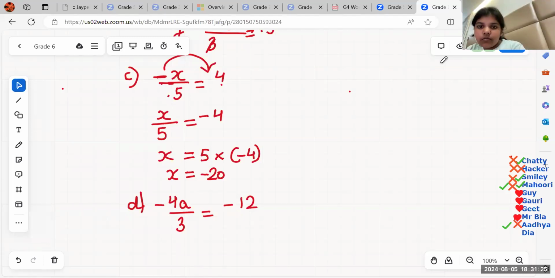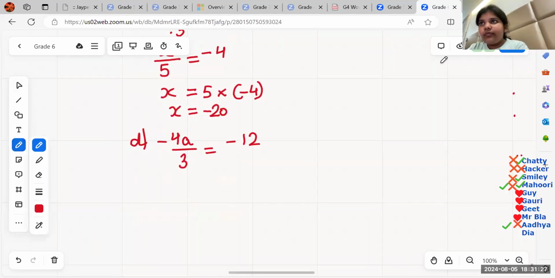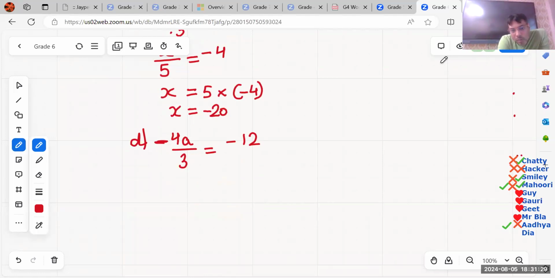Yes, sir. Now next one, because negative signs are on both sides, what will happen in this question? So it was a typing error. What should be the answer then? 36. No, beta. So first step, what will be the first step? The minus signs will get cut out.